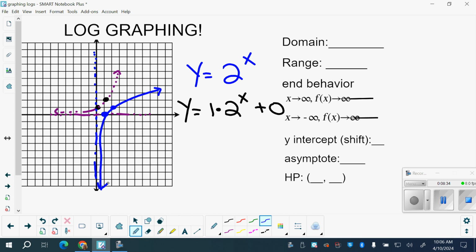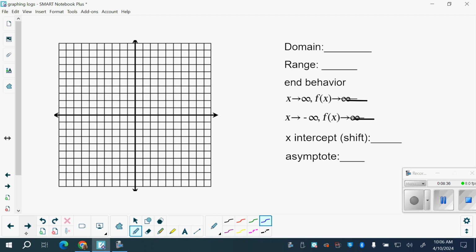Okay. So here we go. Let's try one. Now, I have a really exciting thing for you to notice. Do you notice that there is a word missing from here? Yeah, there's no helping point. Because guess what? Getting a helping point with logs, really hard. So guess what we're going to do? We're not going to do it. We're going to sketch it. We're going to get damn close. Do I need it to be more perfect? No. If I want it more perfect, I go to technology.